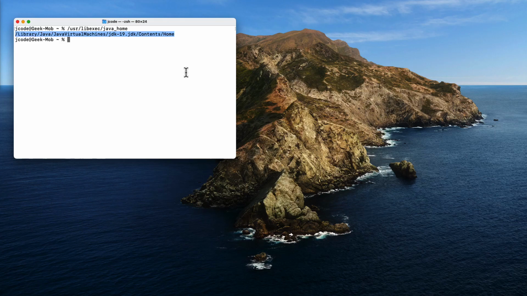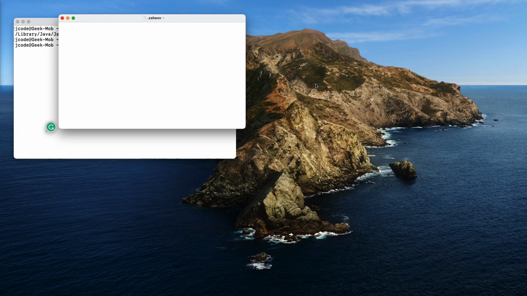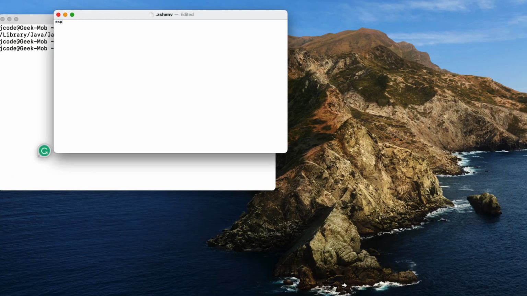Open the zsh environment file by executing the command open .zshenv. Press Enter. This will open a new text editor for the zsh environment property file. Type in export JAVA_HOME=.